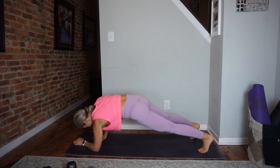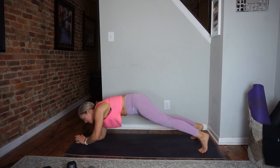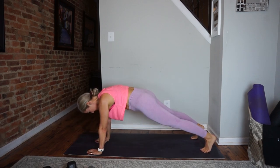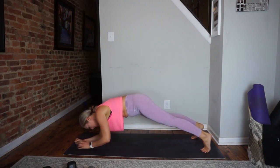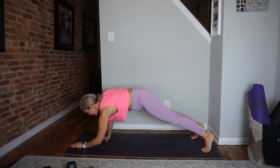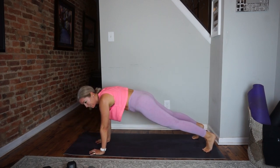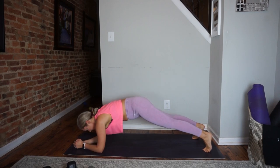Down. How is this for a strength workout? Yes. Steady as possible through the hips.